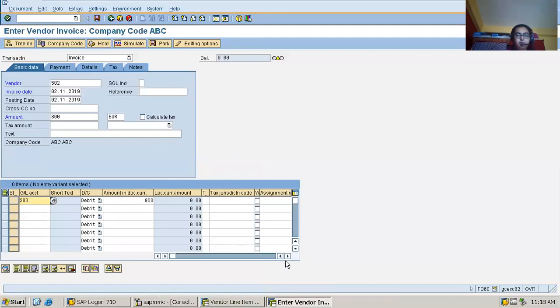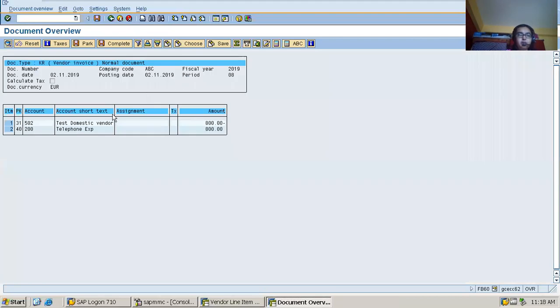Telephone expenses, I have picked it up, and I'll put a text, telephone expenses. Now I'll simulate in order to know the accounting transaction. So our vendor would be credited. Vendor has been credited with 31 posting key as mentioned earlier, and expenses account debit, same amount 800. So I am posting the document, and document type would be KR, as it is a vendor invoice.